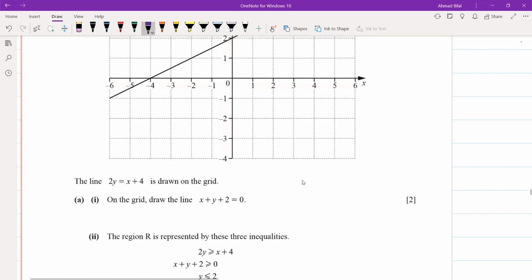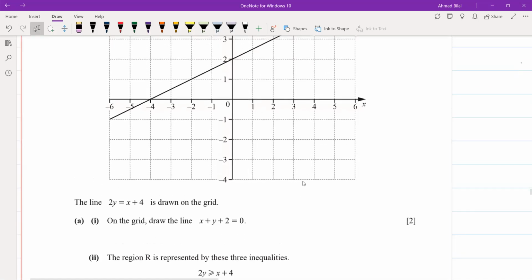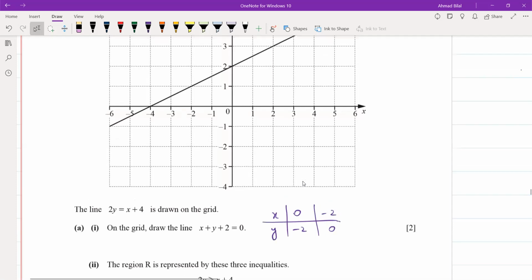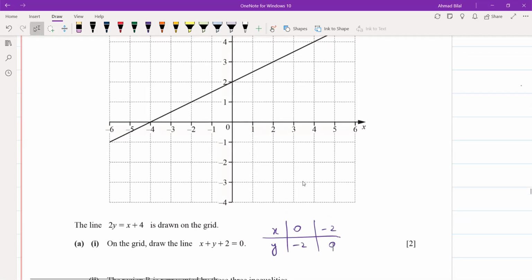So आप straight line कैसे draw करते हो? You take any 2 points. ठीक है, आप कोई भी 2 points ले लेते हो. So for instance, you take x equal to 0. x की वैल्यू अगर 0 डाल दें तो y will be -2. ठीक है, y की वैल्यू 0 कर दें तो x will be -2. ठीक है, you got 2 points. इनको प्लॉट कर दें 0, -2, that is going to be here, and -2, 0, that is here.